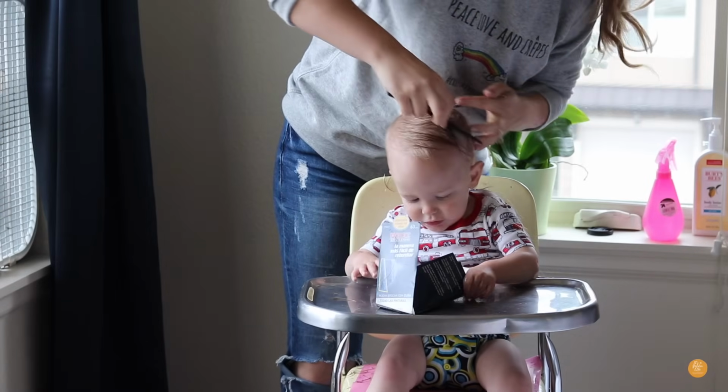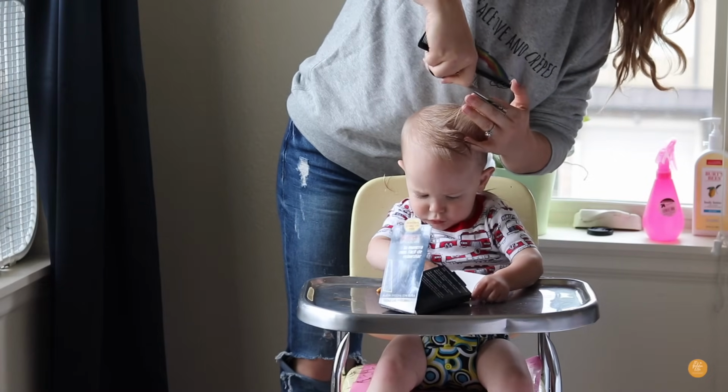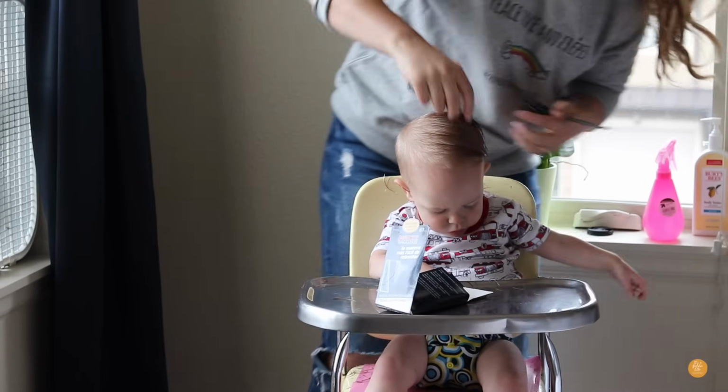With the back, I typically will cut a little bit less than the rest of the hair because my boys have light wispy hair that will stick up if I cut it as short as the other sections.